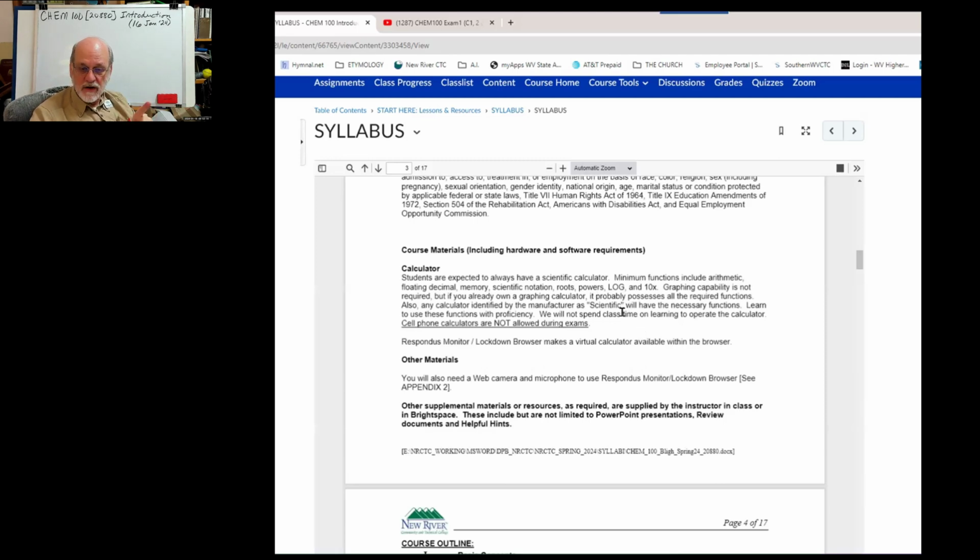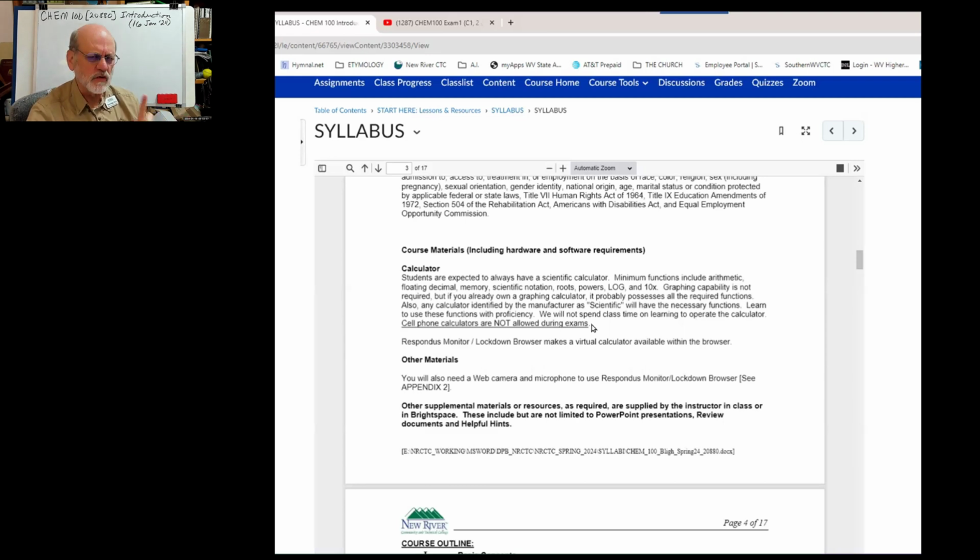All right, so get a calculator and learn how to use it, right? It's not my job to teach you how to use the calculator. Read the instructions, do whatever. Now, during exams, I mean, any other time, you could use calculators that are built into your smartphone. But on exams, you don't have access to your cell phone. They are forbidden on exams. Cell phones are just way too smart, right? Cheating is a temptation that I don't want to impose upon you. So no cell phones during exams. So get a calculator and learn how to use it, because that's your only calculator that you'll have on exams.